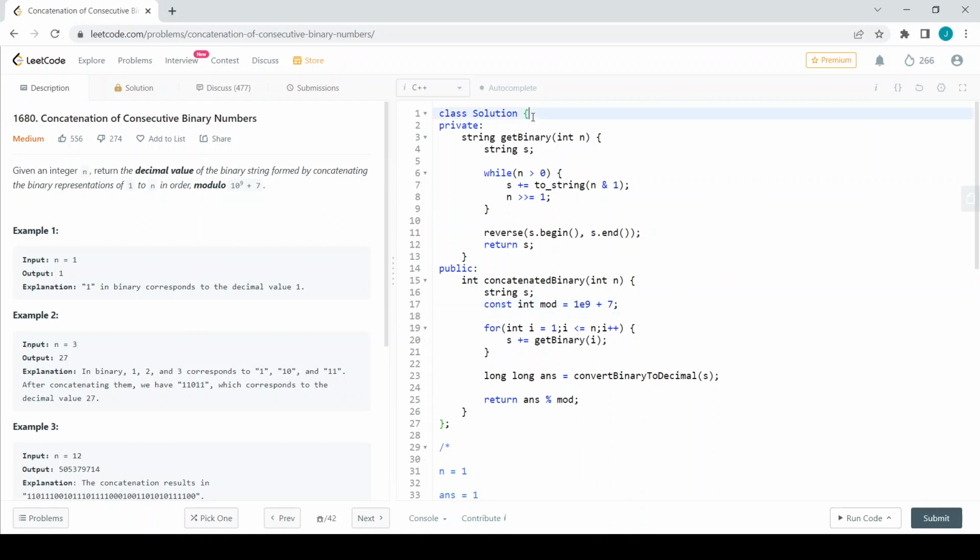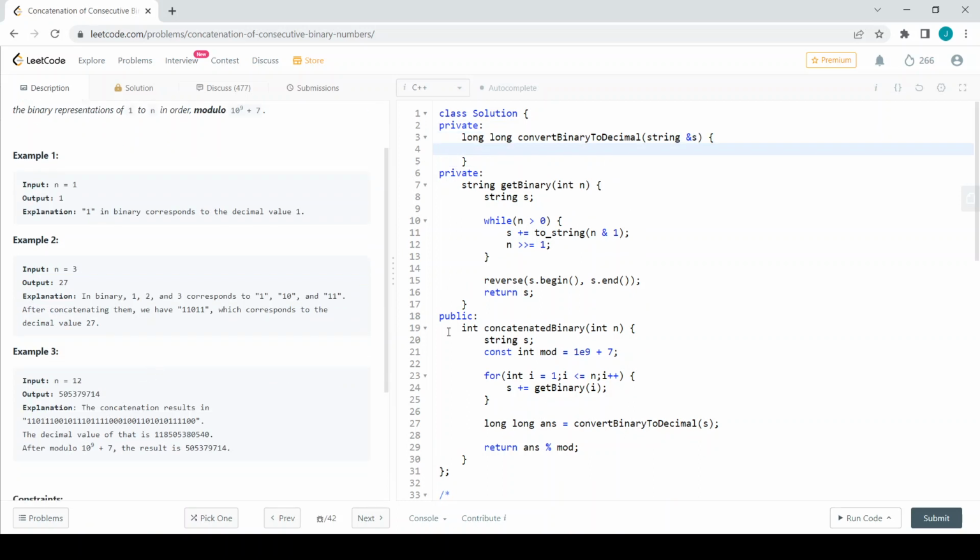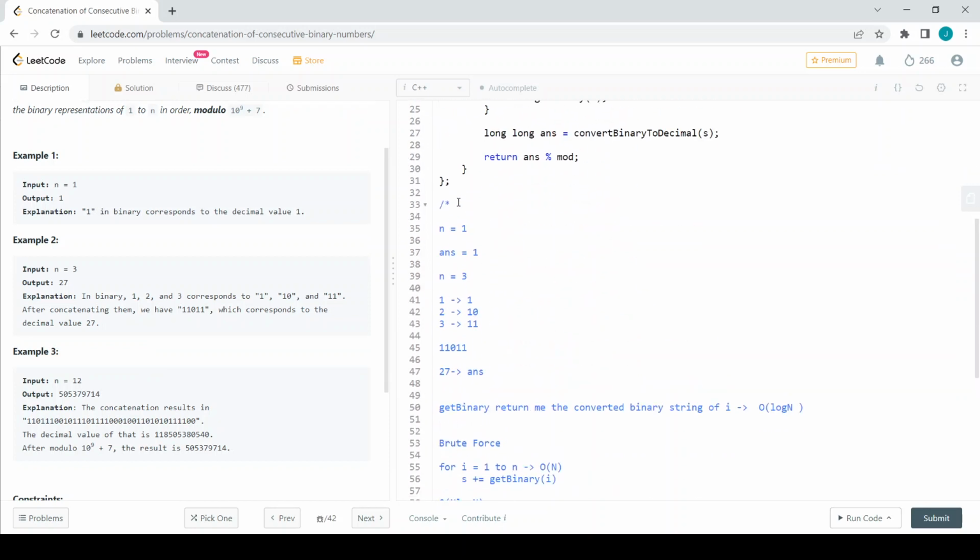Now I have to define the function convert binary to decimal. This is going to return a long answer, and the input that it takes is a string value. To convert a binary string is very easy. How can we convert a binary string into a decimal?